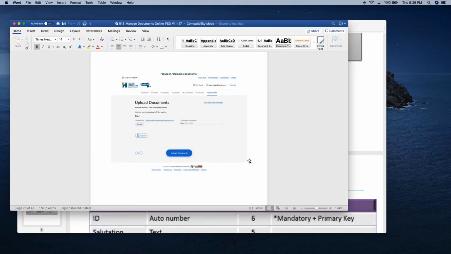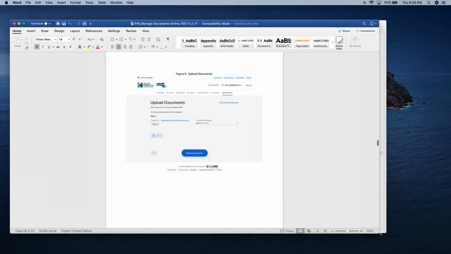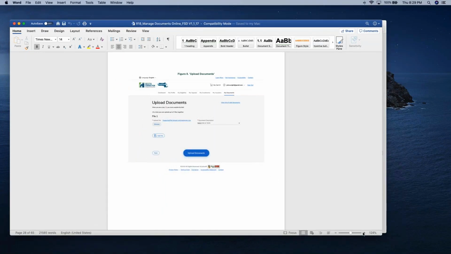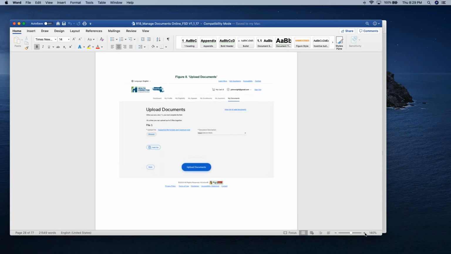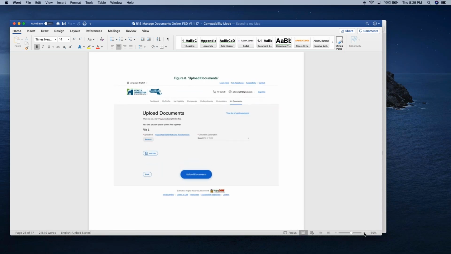So this is a good example. When I was documenting this use case, I pasted this figure 8 in my document, the functional specification document, right? And then as a business analyst, I'm required to mention all the elements of this, whether it is page name, whether it's a drop down value, everything.